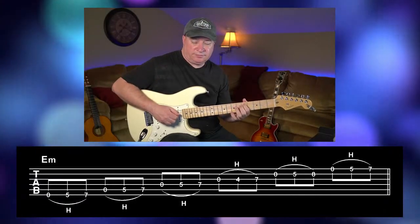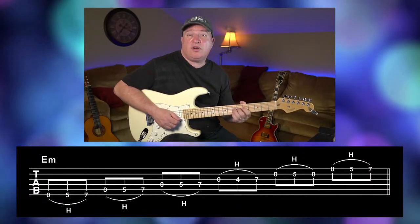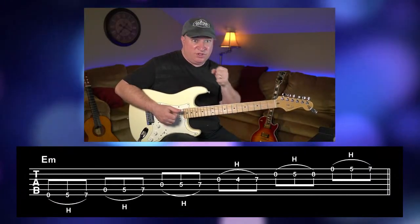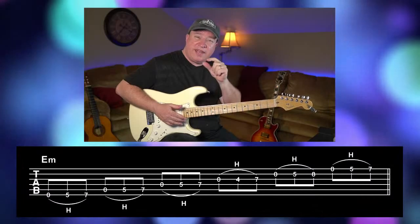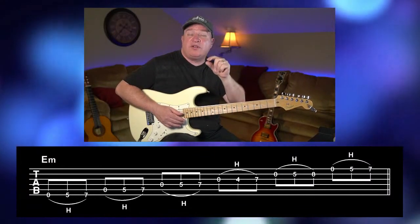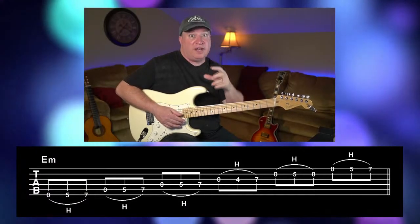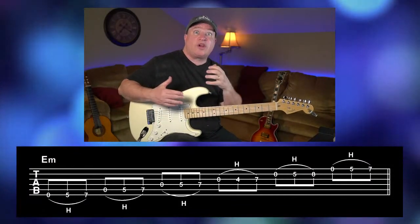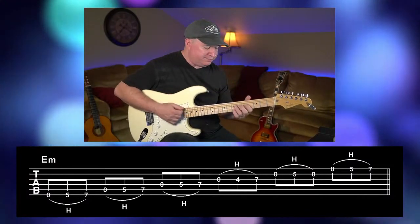Now, if you're on an acoustic guitar with action that's pretty high, hammer-ons are going to be tough because there's a lot of pressure that you're going to need to push against that string. If you're on an electric where the action is real low, the distance between the fretboard and the string is very small, then the string doesn't have to move near as much, and it's going to be a lot easier to do these. So if you have a guitar with high action, these are going to be tough, and pull-offs are going to be even tougher. So these work better on instruments that have a lower action on them. So just be aware of that.